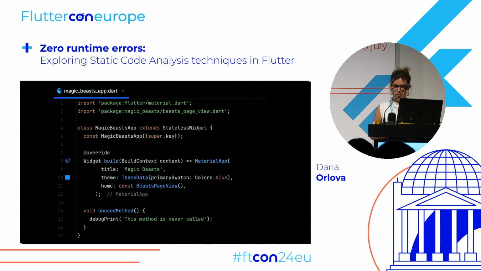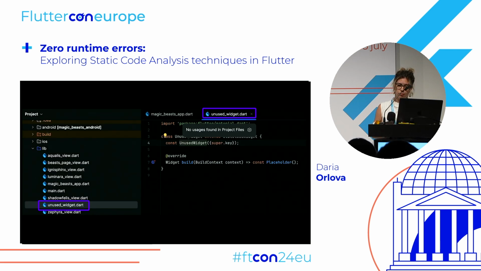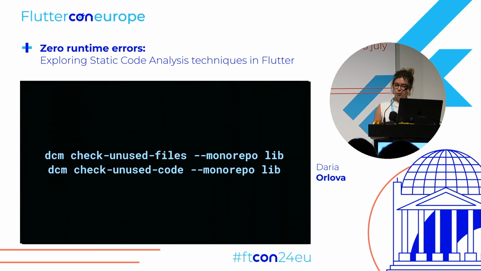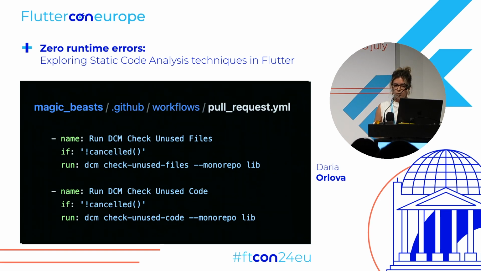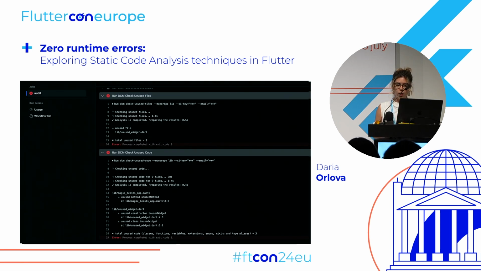In general, part of software evolution is code that eventually becomes stale and unused. It can be in the form of unused methods or even whole files. For both of these issues, DCM also offers a solution: checks for unused files and checks for unused code. So we add 2 more helpful steps to our audit workflow, which will make sure that our code base never has stale code.